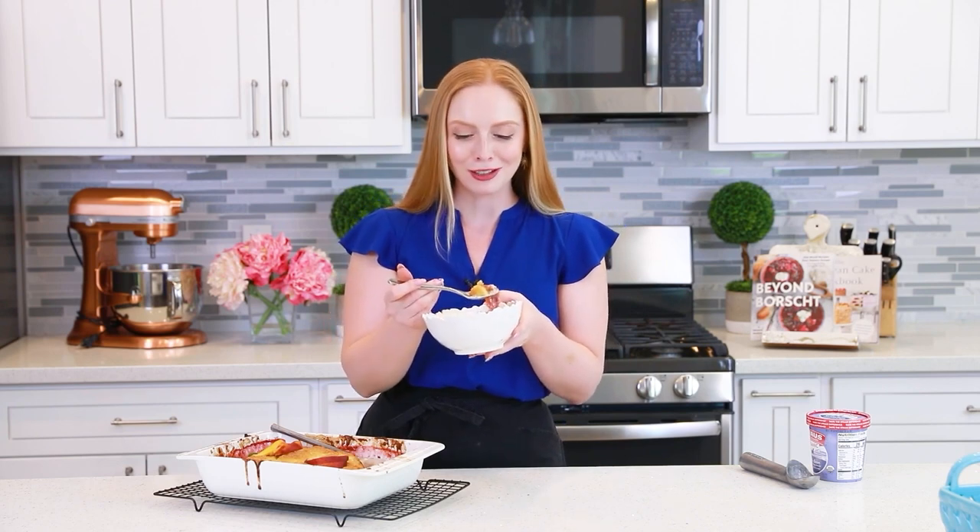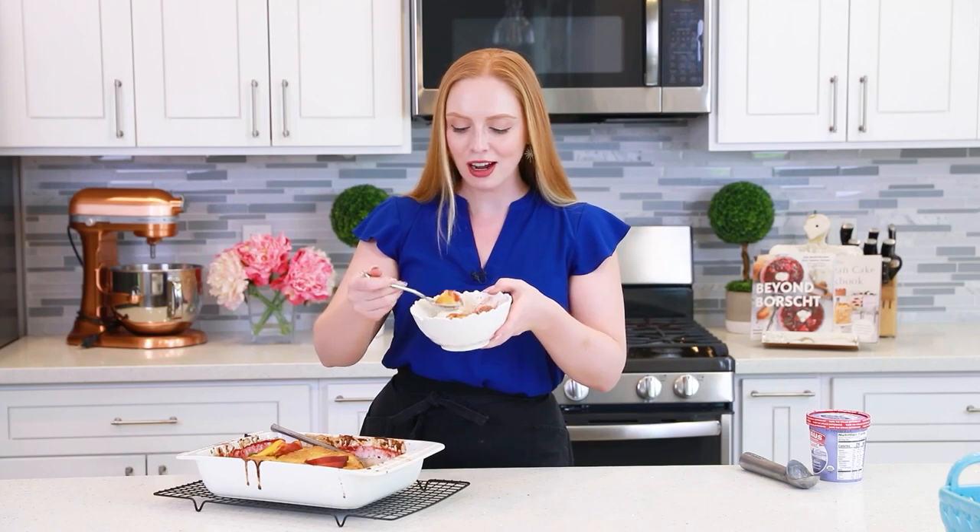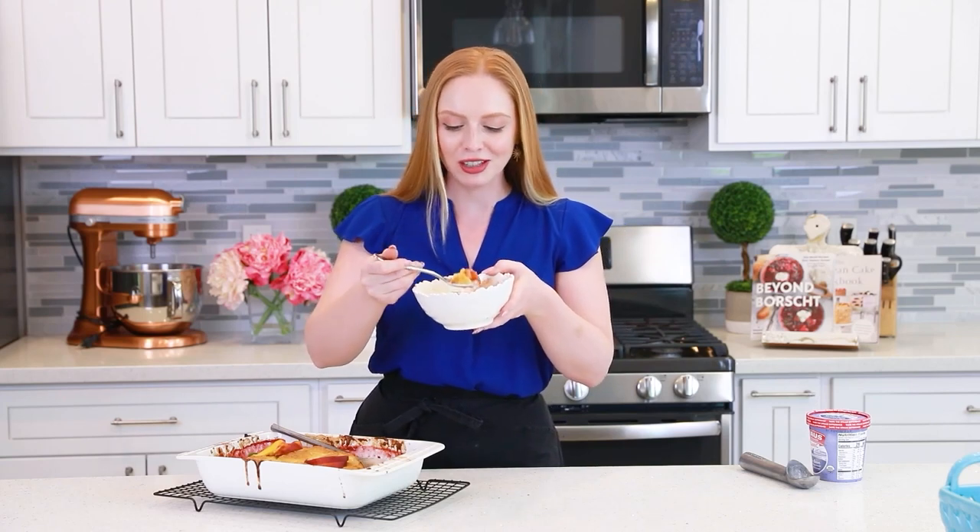This is beyond words! This peach cobbler is so incredibly delicious! I love the texture of the peaches with that hint of cinnamon, and the buttermilk biscuits are so light and fluffy! Add just a touch of vanilla ice cream on the side — this right here is just divine! I wish I could have this entire casserole! You guys need to drop everything you're doing, go buy the ingredients, and make this tonight or over the weekend — you're going to thank me later! It is so incredibly delicious, super easy to put together, and it is just the essence of summer! It's like summer in a bowl! You guys are going to love it from the very first bite!